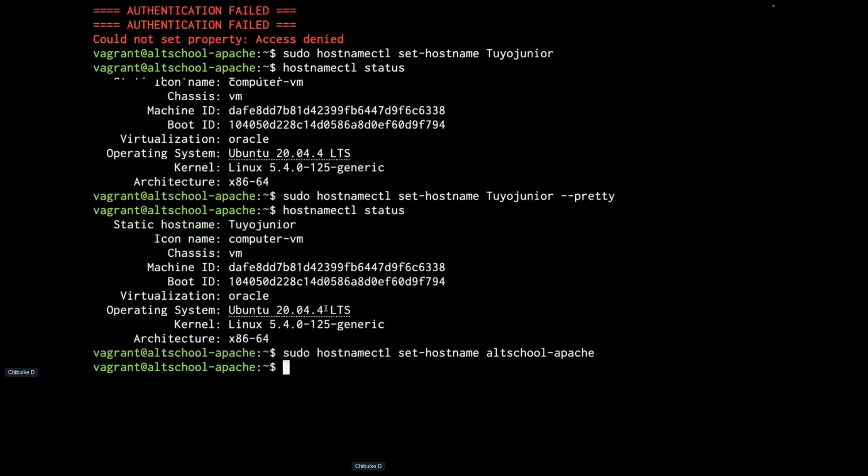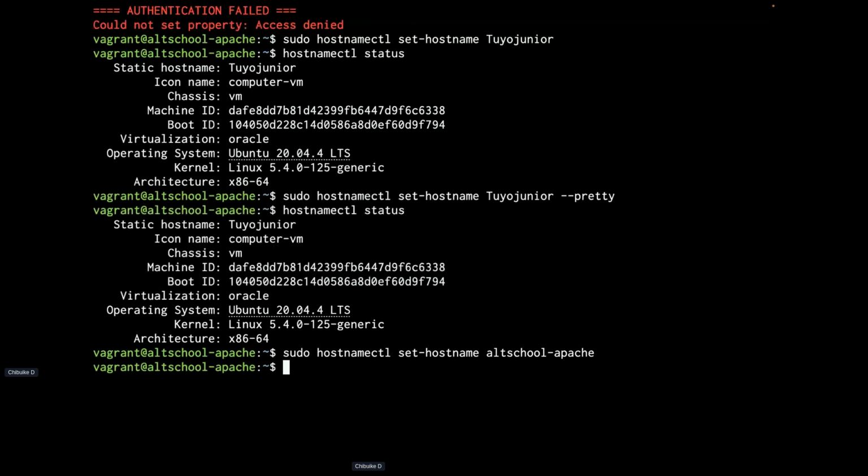Apache. Now, after setting up my hostname, the next thing I did was make it reachable. This is the name of my server right now.